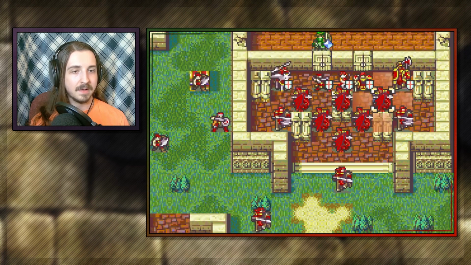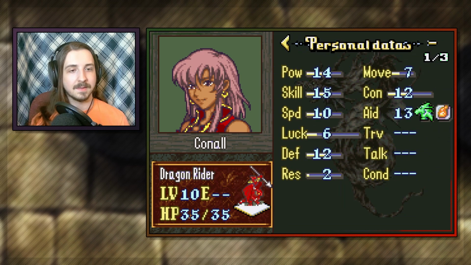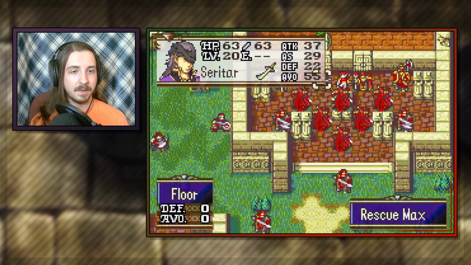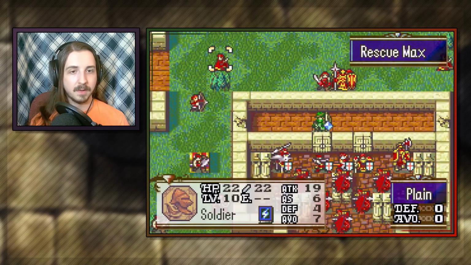Looks like luckily none of these move. That's a very interesting range. The Sonyan with the 2-3 range. Konal locked, brave, and can't crit with 20 weight. That's pretty crazy. It's a very fun weapon. But yeah, either way, we definitely don't want to step in their range. So I guess we'll split off a little bit and go around the sides.